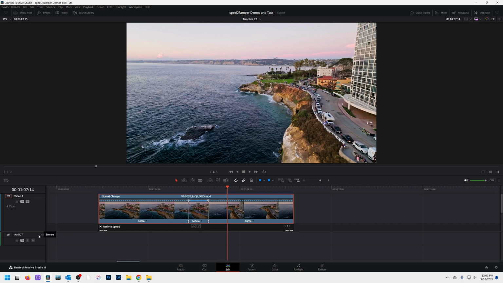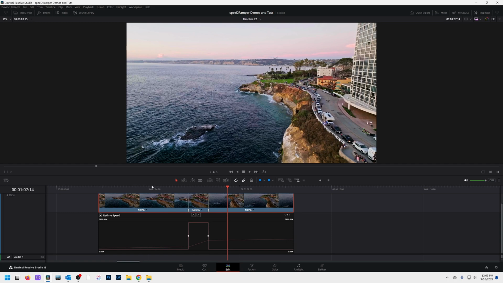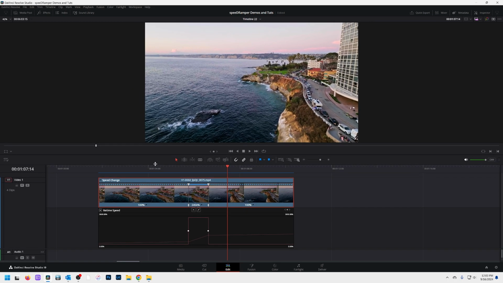Once again, it's a tedious process. Let's bring this audio clip down here and adjust this a little bit and make some more room because this opens up a lot of space. Now, down here, it looks a little confusing, but I'll talk you through it. There's actually two lines here. DaVinci sometimes just decides to open up different things.